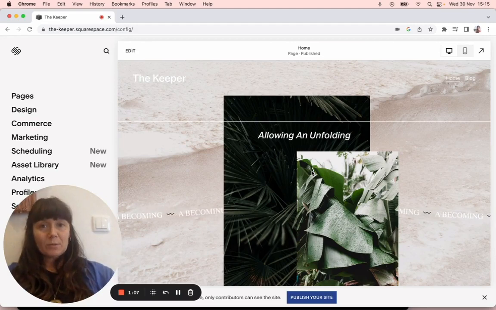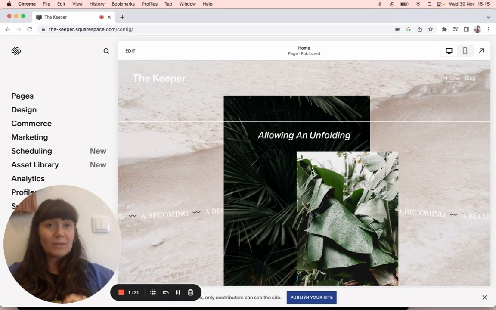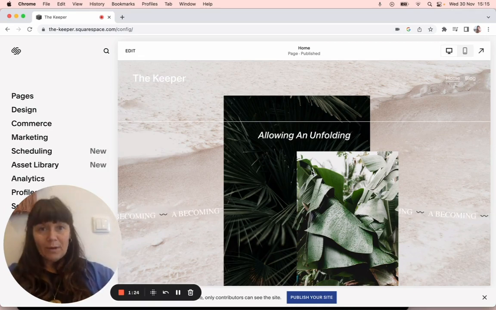Another reason why you might have a password protected page would be, say you're a photographer and you want to upload a load of images for a client. You might want to just put them all on one page and send it to them, and then they can choose which ones they like. There's so many reasons why you might want one. Another reason would be that you're creating a course, or those are just some of the ideas.